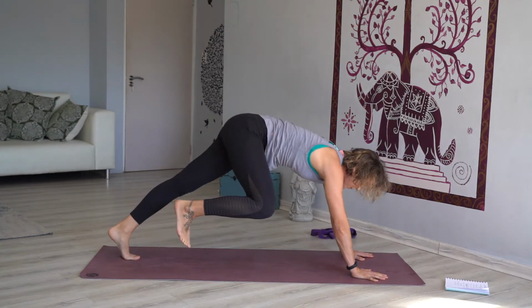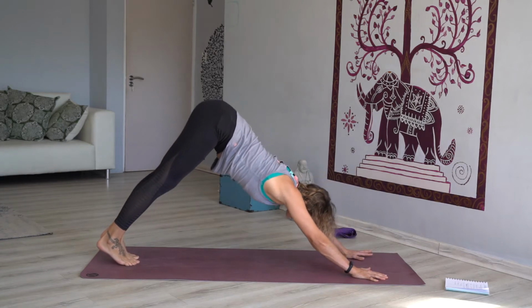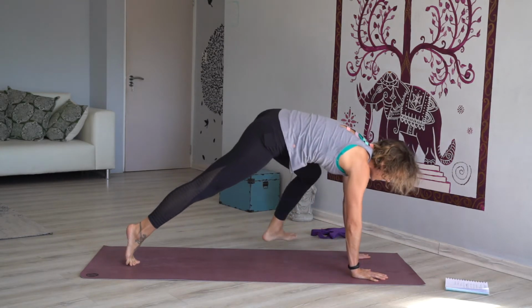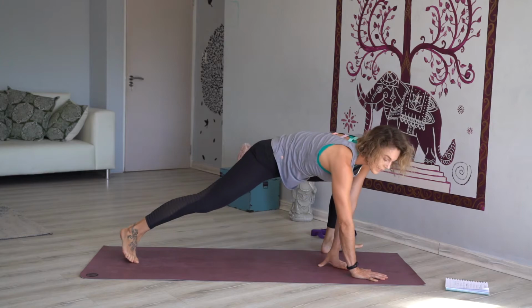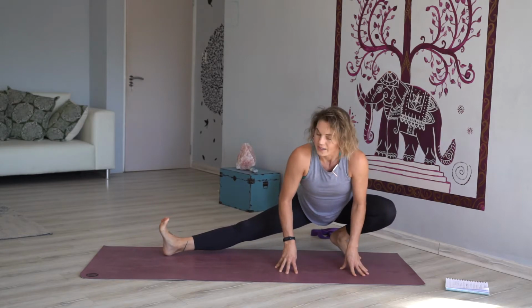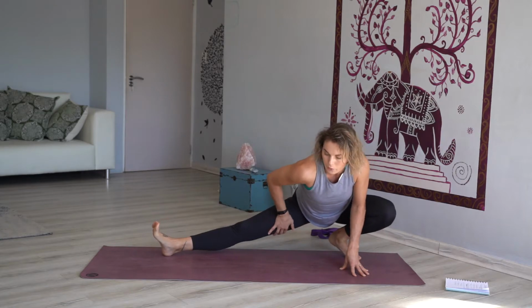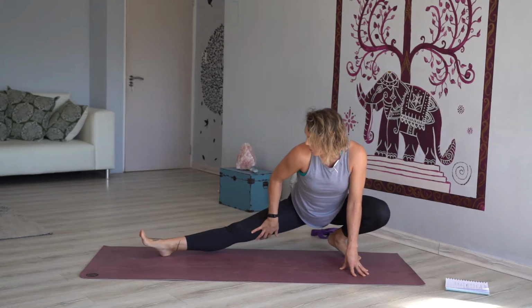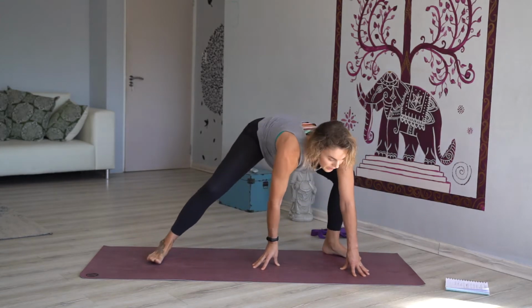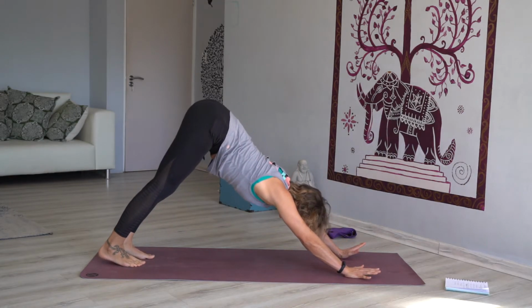And step the right leg forward and back. So we're taking it one step further now. Step your left leg forward and then come over onto the side into a little squat here, or skandasana. And then take a couple movements here just to open up into the leg, give it some time to adjust. And then come on back, step back into your down dog, other side.